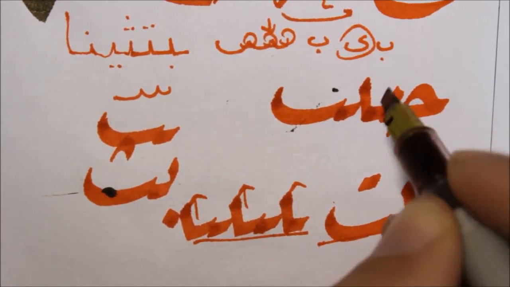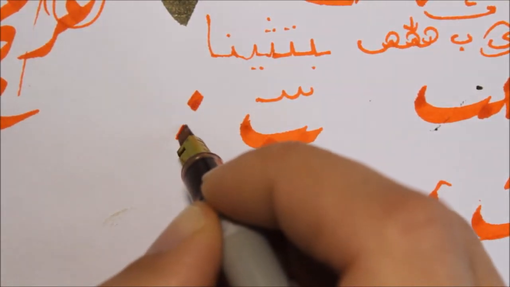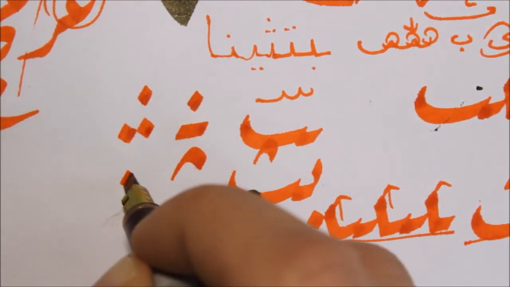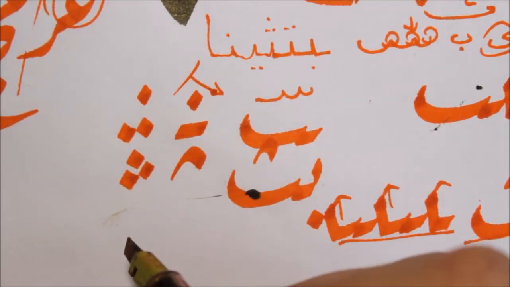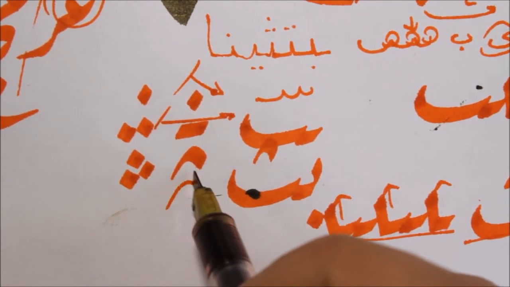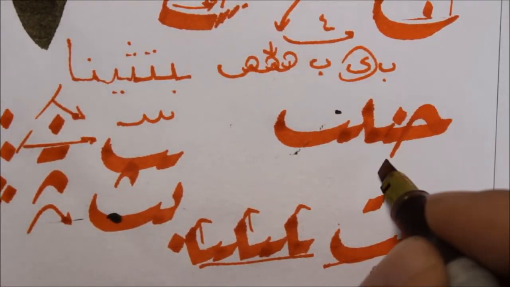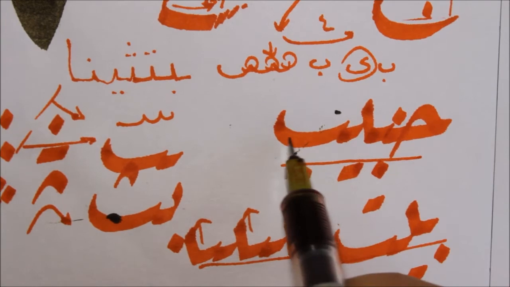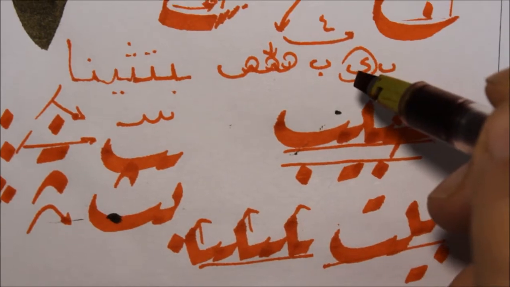Now, with regards to the dots: 1 dot in Ruqa'a, 2 dots in Ruqa'a, 3 dots in Ruqa'a. It's very easy. The 1 dot is moving down while holding this angle. The 2 dots is moving to the right while holding the same angle. 3 dots is basically making a triangle, which is the same move as the ha here. So ha, ba, ya, ba. You leave a nice distance between the scripts and the dots. You don't stick them to the letter.